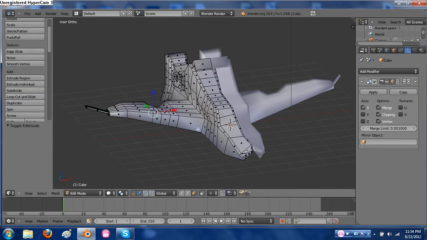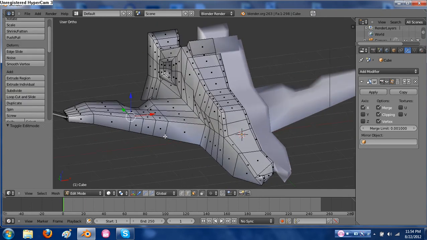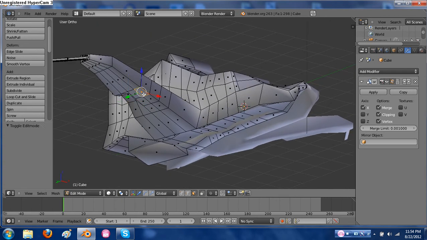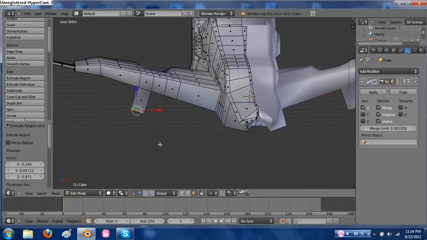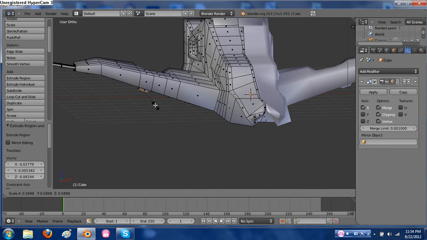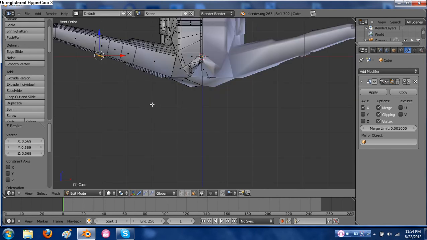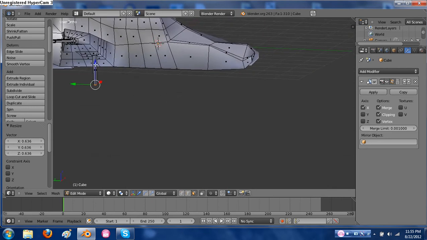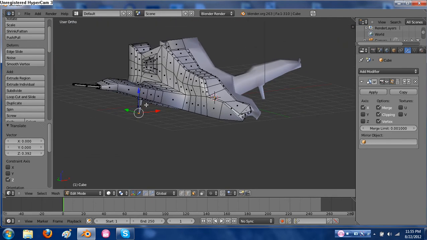The next thing you might be wondering is about adding guns on the side of the ship. Say you want a round Gatling gun sticking out from under the wings. You would be confused at how to turn something like this into a circle for the Gatling gun. But let's go ahead and extrude one of these out really tiny. Go like this way, and then extrude that one more time, scale it down, extrude this way down, and this is where we're going to add the Gatling gun onto.